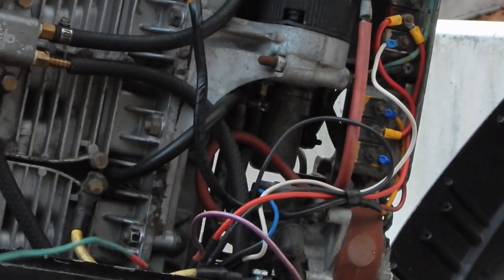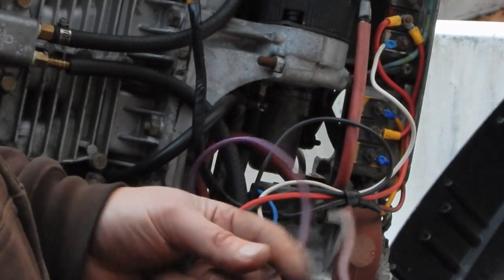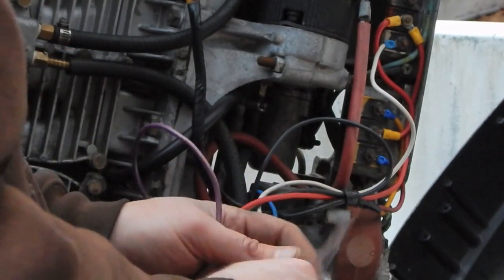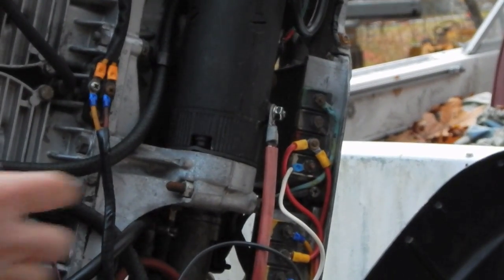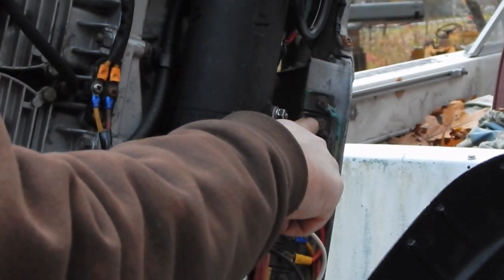Hold on. Alright, what I was saying is that the problem I have with the tachometer wire is I know where it goes in the boat, but in the motor, I got kind of a conundrum because I think this wire ran up to this spot up here on the switch box. So right over here on the switch box, there's a terminal that hasn't been used, or that in the wiring diagram is shown as disconnected or not connected.